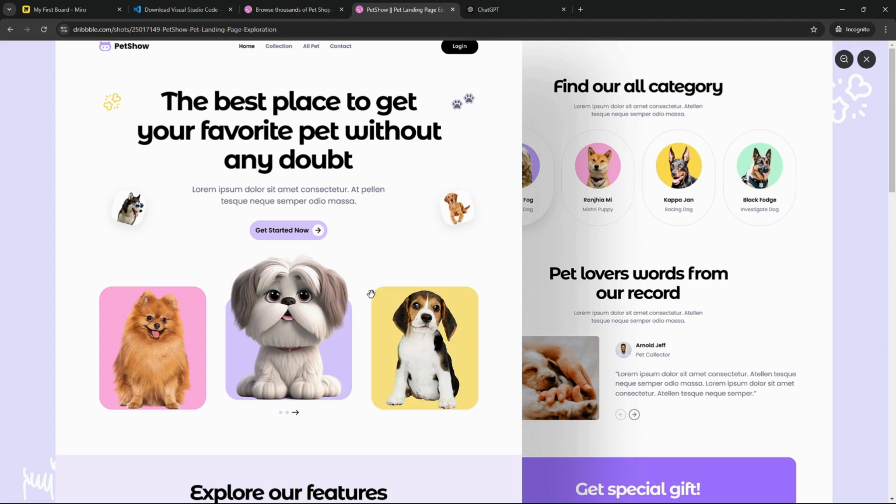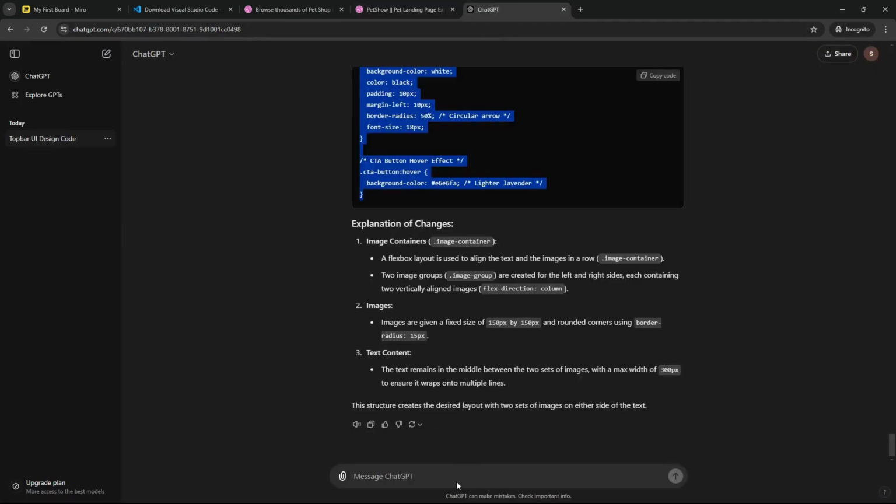So now let's create these 3 images that we have below. So we'll go to ChatGPT.